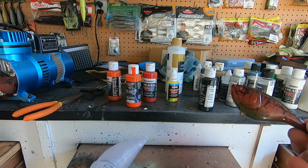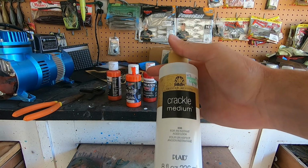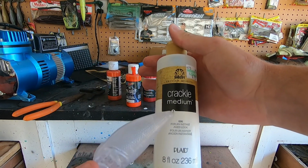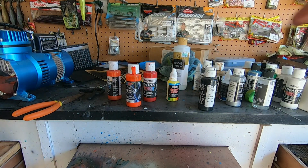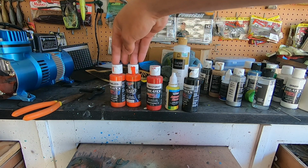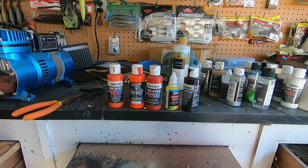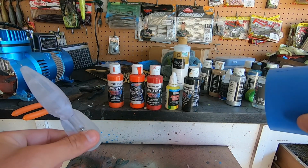Before you even do this, if you're wanting to do this, you need to go down to Hobby Lobby and get the FolkArt Crackle Medium. You could also go with the Crackle Small, the Crackle Light, the Crackle Heavy, the Crackle Extra Heavy, all that stuff, guys. It's really easy, $7.99, super cheap. We're going to need black, yellow, red. I'm going to have 2 different types of oranges. I haven't decided yet which one I'm going to do. This one's pearlized, and this one's just a straight up sexy tangerine orange. So let's cut the crap and go straight into getting this masked off.